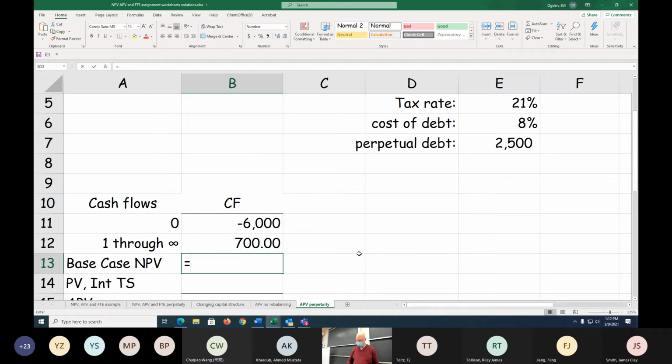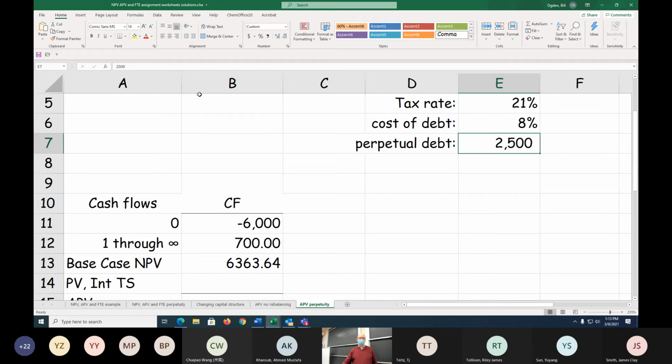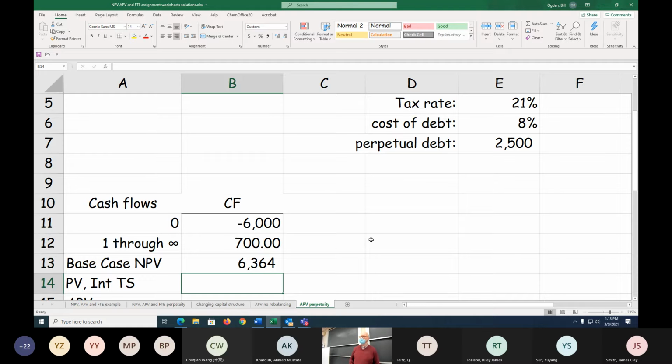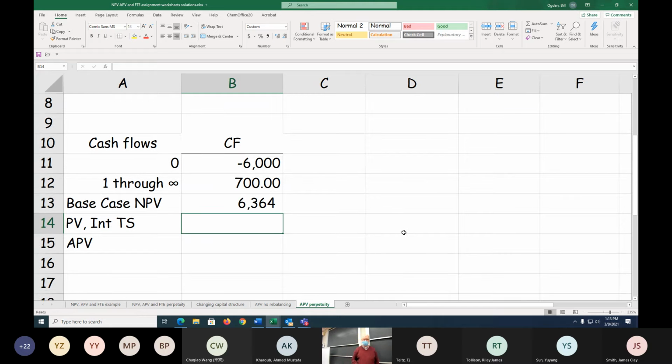The base case equals 700. And I'm going to take a real leap here and say that I think it's 8%. Oh, that's not right. Cost of capital of all equity financing, 11%. Okay, we got that. All right, and then interest tax shields. Let's go into high gear if we could. Rather than interest, tax shield, let's just do it all at once.